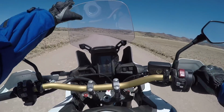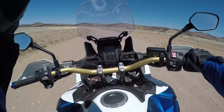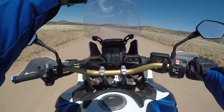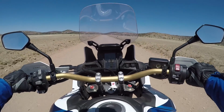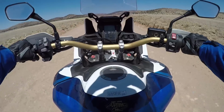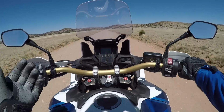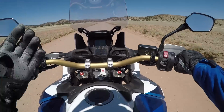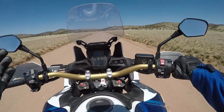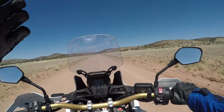The windscreen is also about 80 millimeters taller, or about 3 inches, but it is non-adjustable. So hopefully this height works for you. Otherwise, you're going to have to chop it off or look to the aftermarket. So what is this thing actually like to ride? Well, compared to the standard Africa Twin, it feels really similar. I mean, it's the same engine. It's that same approximately 1,000 cc parallel twin with the 270-degree firing order.